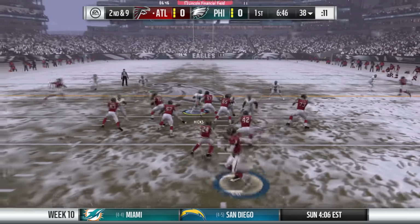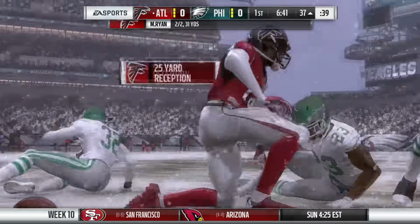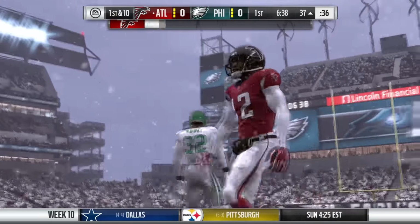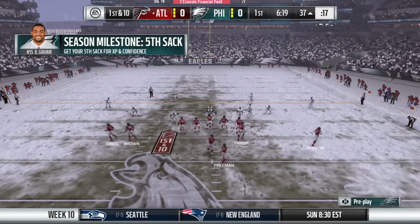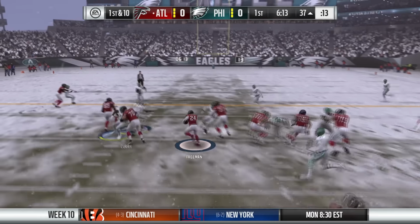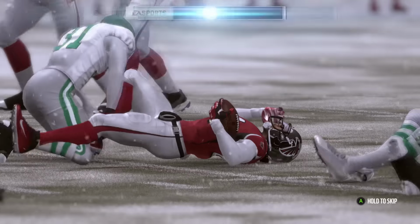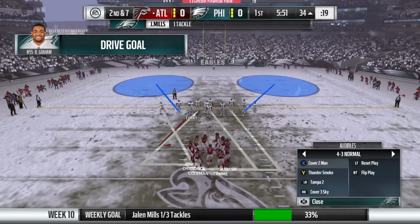It was such a fucking hard-fought game. I'm going to speed it up a little bit, because there's a lot of ticky-tack, dinky-dime football here from the Atlanta Falcons on offense. As you can see, it's a snowball, and we are wearing my favorite Philadelphia Eagle uniforms, the old-school white jerseys. And it looks like, you know, back to Reggie White's rookie year where we were 91. It looks like we have our new personal Reggie White in the middle of the field.